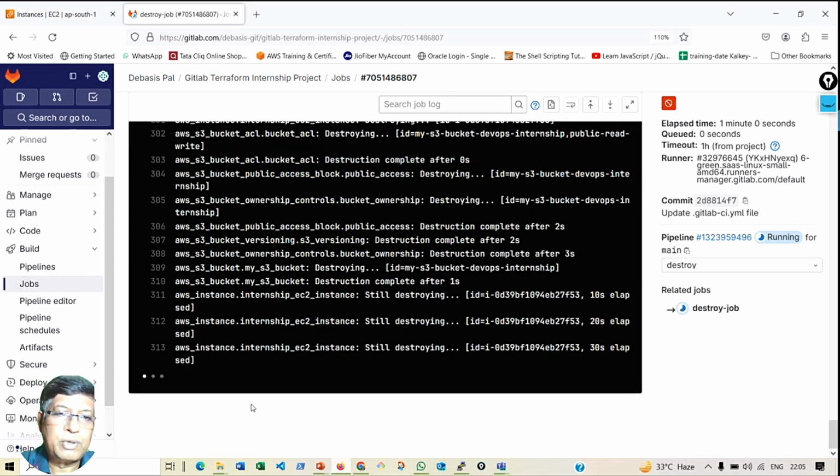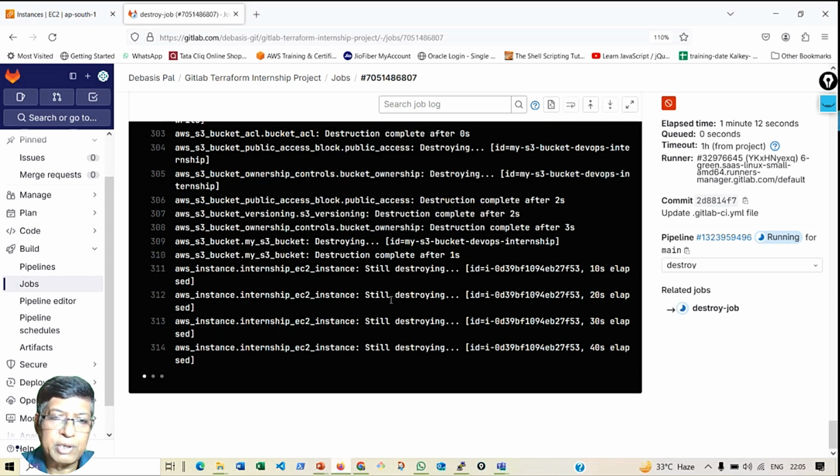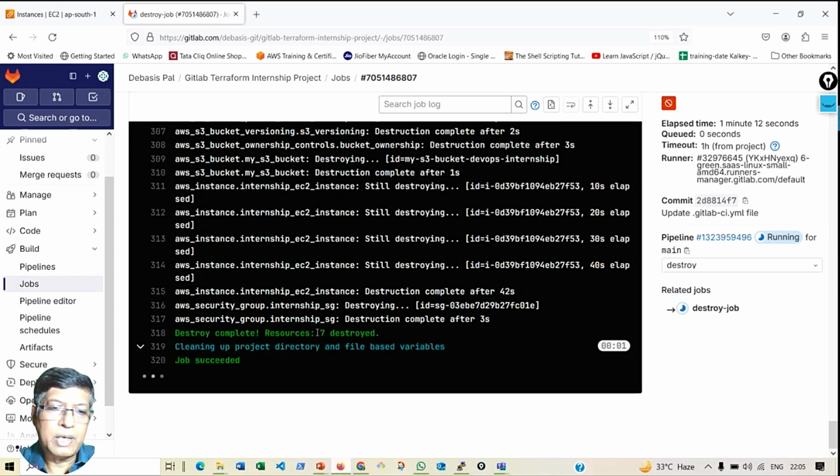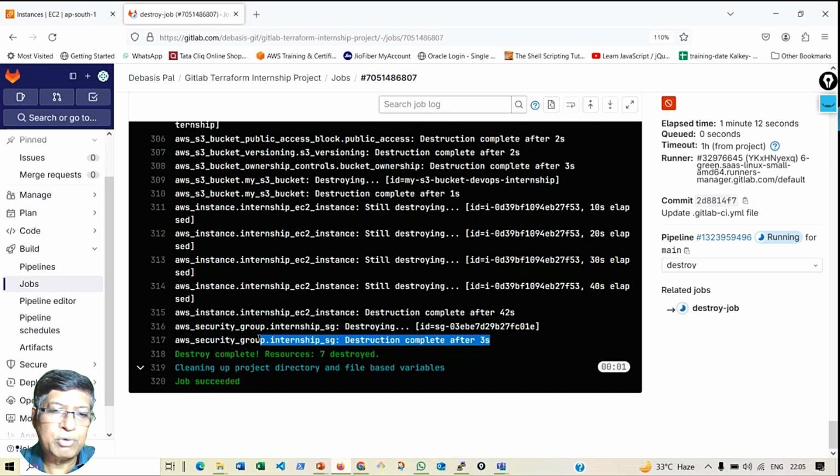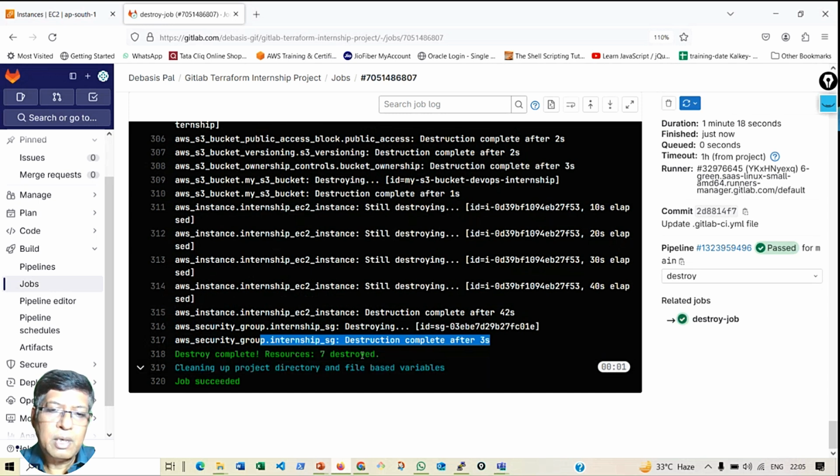You see, it is destroying all the resources it has created. It is still destroying. So the last thing it is destroying is the EC2 instance. It will take a bit of time. Yeah, done. So the destroy is complete. How many resources did it destroy? It has destroyed exactly 7 resources, because 7 resources were created and that is available as the desired state in the state file.